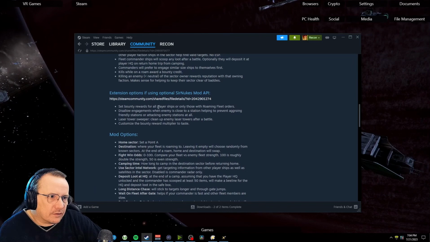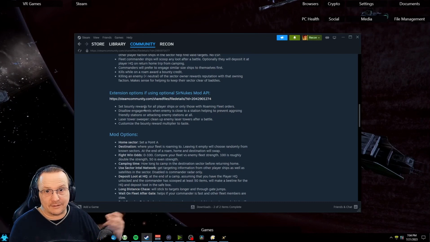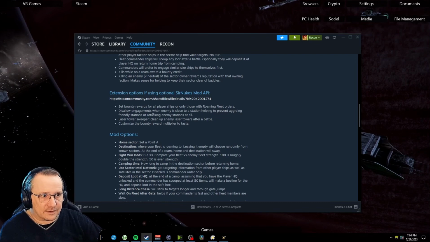Set bounty rewards for all player ships or those with roaming fleet orders. Disallow engagements when enemy is close to a station, helping to prevent aggroing. Okay. Oh, I see. So a lot of times your friendly fire will accidentally upset stations if you're having a fight near a station. So you can disallow the engagements near other stations. That's good.